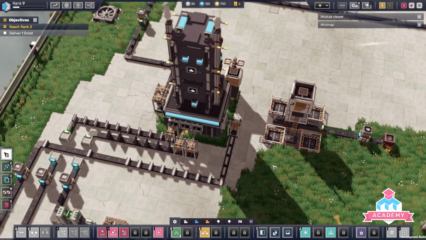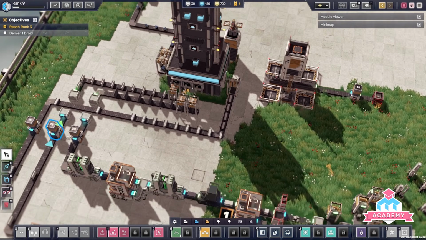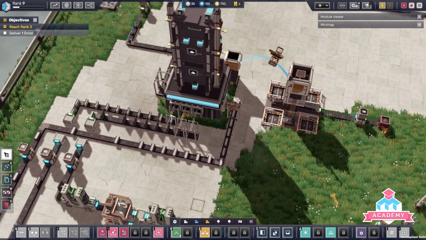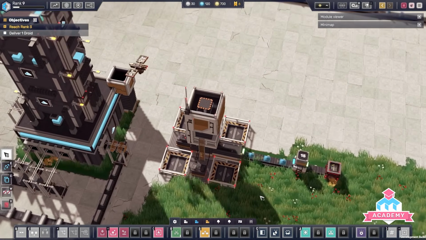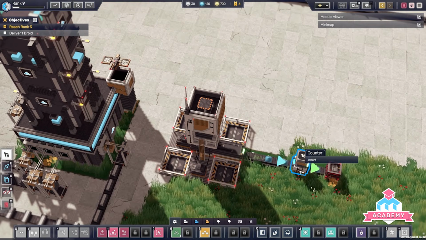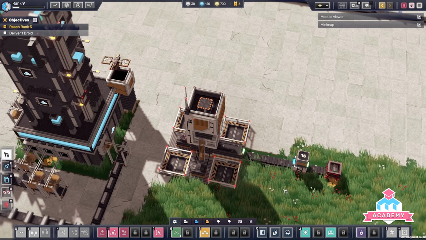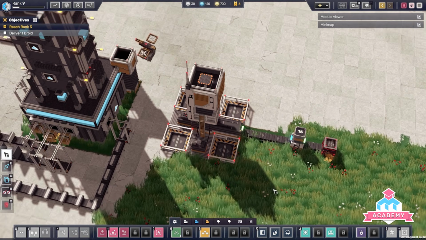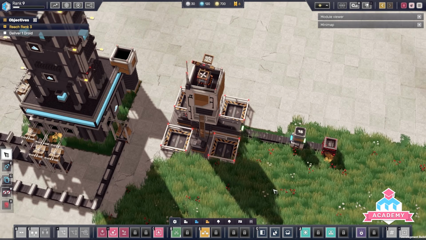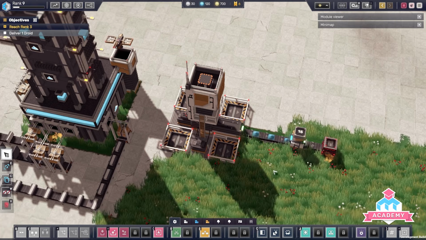I've let the game run for a little bit, and now you can see that no belts are clogging up. All the modules are perfectly consumed by the crane ratios, and this building is effectively producing 15 pigment per minute, which is a nice round number because all of the operators and buildings, everything in the game works with multiples of 15. So if you have new operators, you want your output to be a multiple of 15, of course.